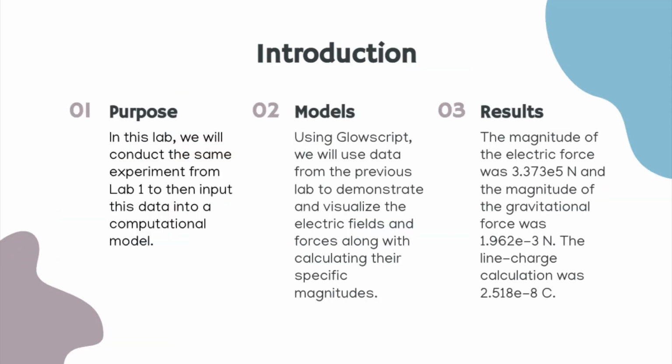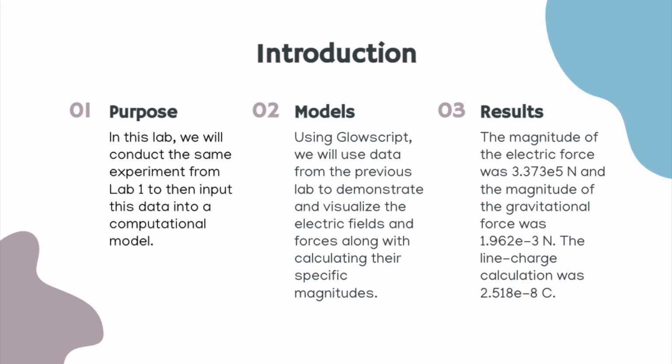In this lab, we will conduct the same experiment from Lab 1 and then put that data into a computational model. Using GlowScript, we will use data from the previous lab to demonstrate and visualize both the electric fields and electric forces, along with calculating their specific magnitudes and a more realistic calculation for the charge of the tape.